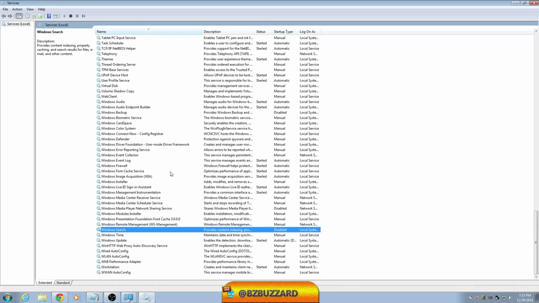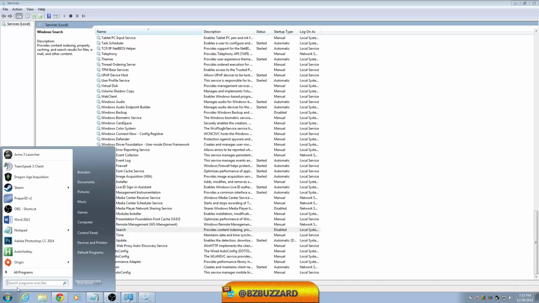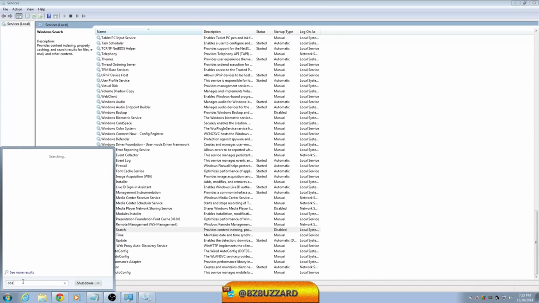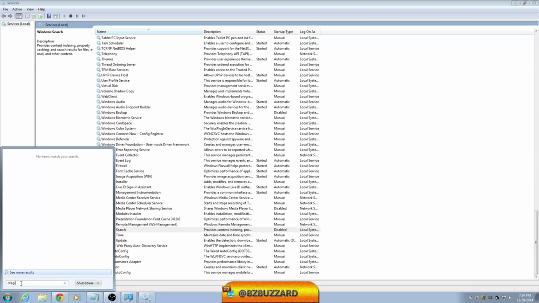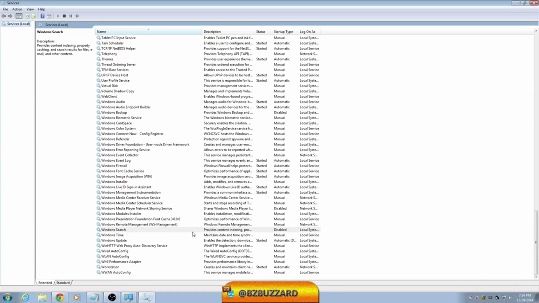Let's type in OBS. Okay, that didn't work. But I'll type in Dragon. Okay, I have it disabled. Obviously I can still search my computer. If I type in msconfig, there's msconfig. It's not going to actually disable the search function. What it does is disable that search indexing, which slows down your computer. So we're going to go ahead and disable that. Properties, disabled, apply. Okay.